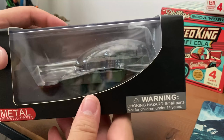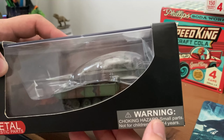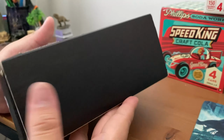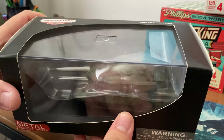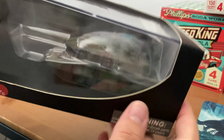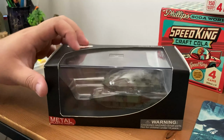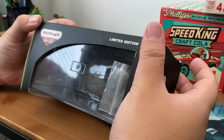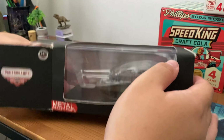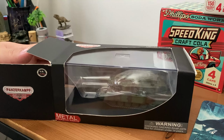All right, let's take a look at this. It's a warning: choking hazard, small parts, not for children under 14 years. This is already open, by the way, guys. You see, it did come with some figures, figurines of people. I got this for free on eBay, which was actually a pretty great deal, because there was something wrong with their shipping.